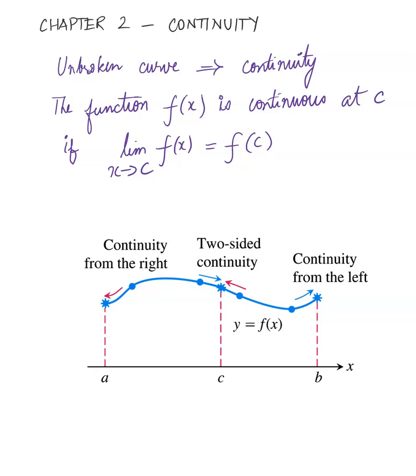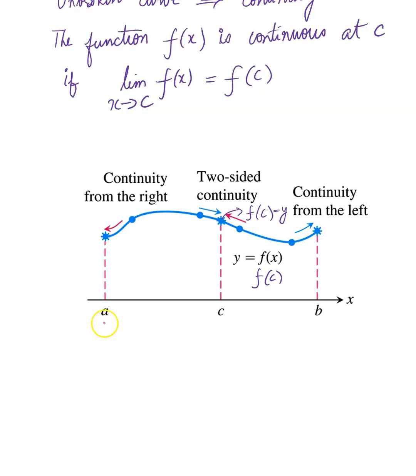And what you notice is throughout you have these solid dots, meaning there are no open circles to indicate a gap in your function. So if we choose any point C, if we want to call the function continuous, then we should be able to approach that point from both the left and from the right, and that value must be equal to f of c. Because it's part of the function, that c value should be plugged in to get the corresponding y value.